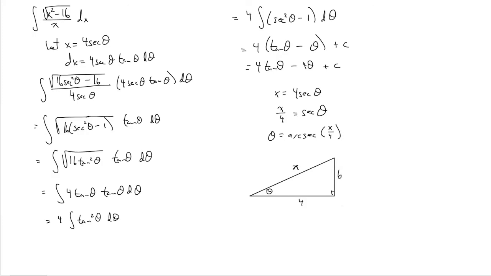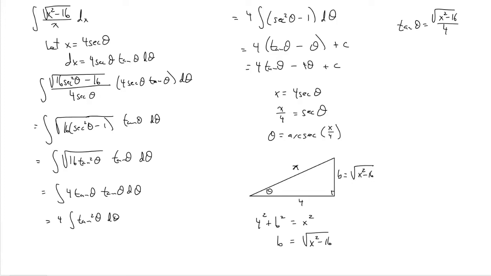We'll label the unknown side b, and by the Pythagorean theorem, 4 squared plus b squared is equal to x squared. We can solve that for b to get that b is the square root of x squared minus 16, which should give you a good feeling. Look, there's a square root of x squared minus 16 in the integral that we started with, so that the answer should have something to do with the square root of x squared minus 16 seems reasonable and appropriate. Okay, using this information, the tangent of theta is the opposite over the adjacent, which gives us that tangent of theta is the square root of x squared minus 16 all over 4.